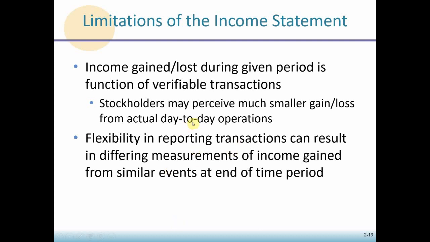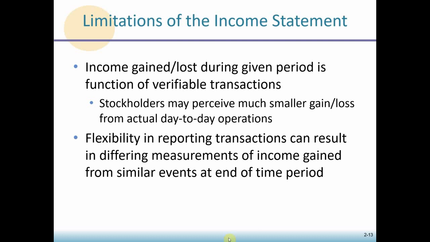flexibility in reporting transactions. We see that, look at our local farms and ranches. I'll just give you an example. Some of my old farm customers I knew quite well. If they had a really good year, let's say in 2022, towards the end of the year, they might try to pre-buy not all, but a lot of their next year's supplies, fertilizer, seed, those types of things, so that expense could be on 2022 to offset the income from 2022. Okay. Yeah, might create some problems in 2023, but we'll worry about that in 2023, right?